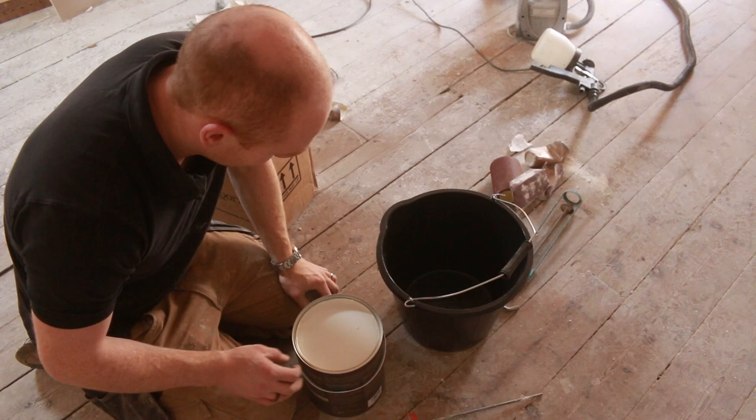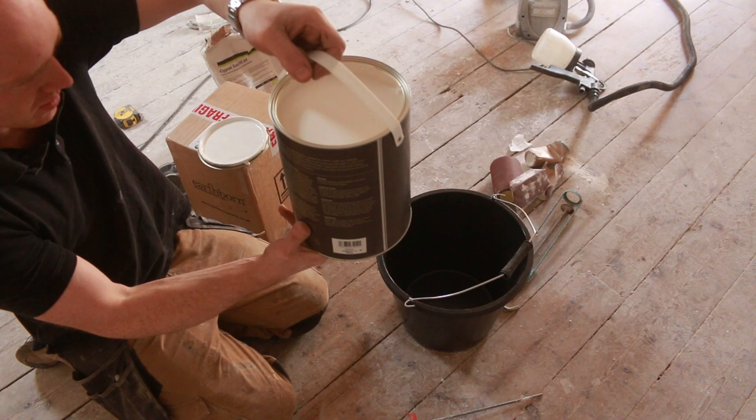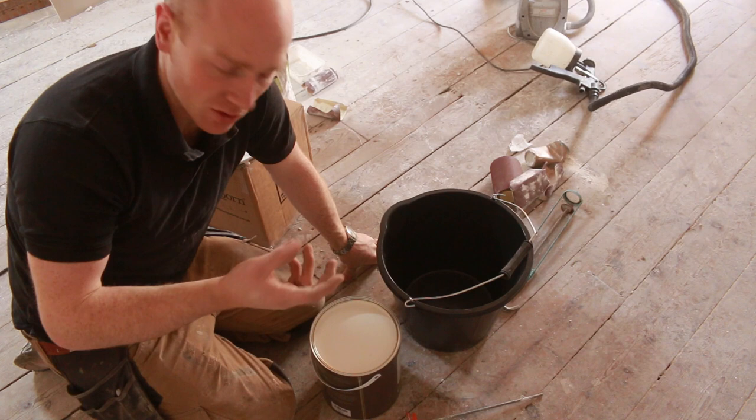It's a subtle palette, I'll give you that. They suggest — I think it's four parts paint to one part water for general use, especially for a mist coat. But because we're putting it through a sprayer we want it a little bit looser. I haven't got any viscosity measure or any of those spraying tools, so we'll just go trial and error and see how we get on.